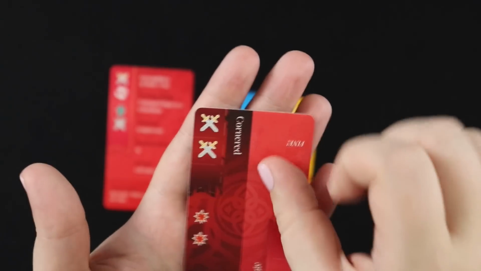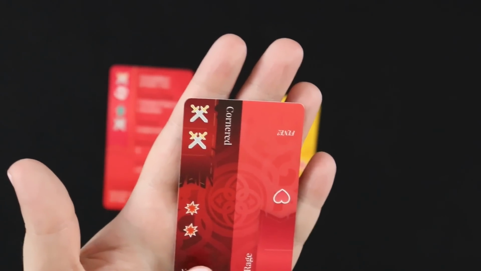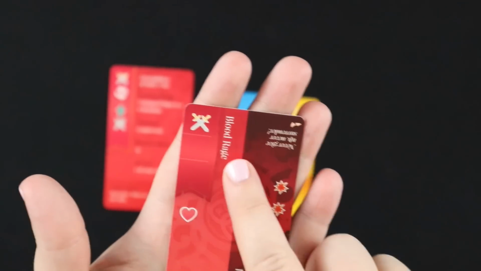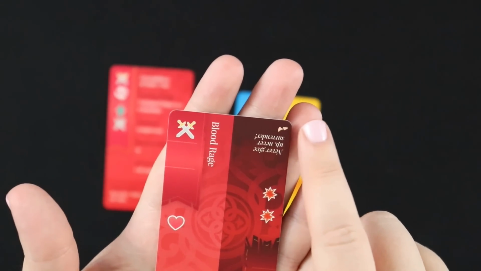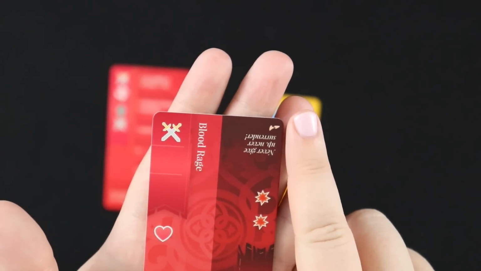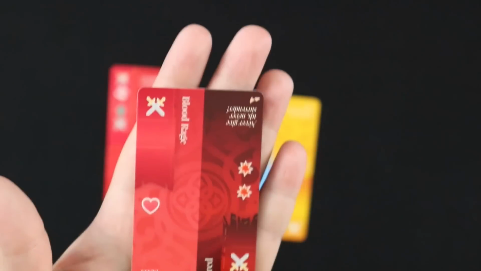Or if things aren't going well and you're forced to downgrade the card, which means just flip it like this, she will start out with Blood Rage. So the shoe is the sign that you're on the last stage of the card. So if you see a glass slipper, you know that your card is about to be just done.